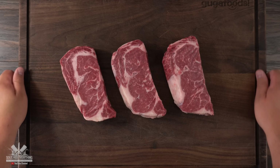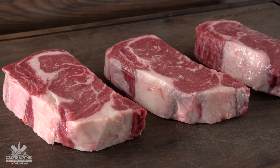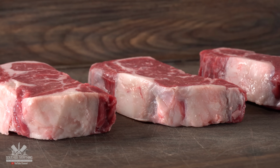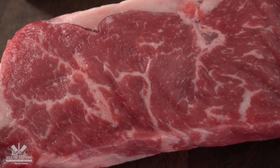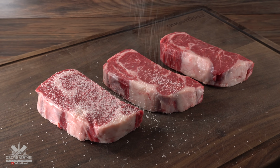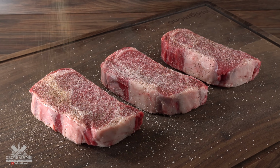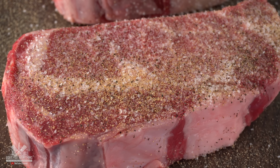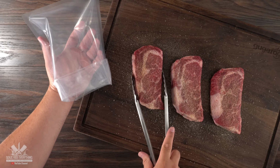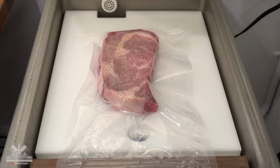Now the first thing we're going to need is some beautiful steaks. And as you can see, today I went with these 3 ribeyes. They are choice grade, 1.5 inches thick, and just a specimen of perfect steaks. Now since we're going to be using the popcorn seasoning in the end, right now we just got to keep it real simple. For that, I went with salt followed by freshly ground black pepper and garlic powder. I seasoned them really good to make sure that the steaks were seasoned properly, because once that was done, I immediately threw them in the bag, vacuum sealed them, and they were now ready to be cooked sous vide.